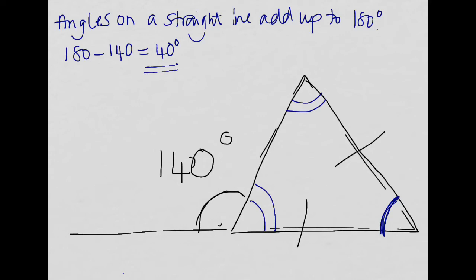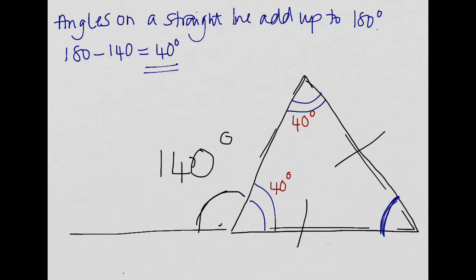And I'm going to mark that on my diagram now, so I can say that this angle here is 40 degrees. This angle here has two lines, and I do that because I'm saying that there's another angle with the same, so that's the same as this one here. So I also need to say that this angle here is 40 degrees as well. So I now know two angles in my triangle, and to find my third angle I'm going to use the rule about angles in a triangle.